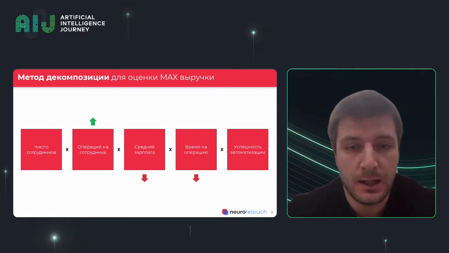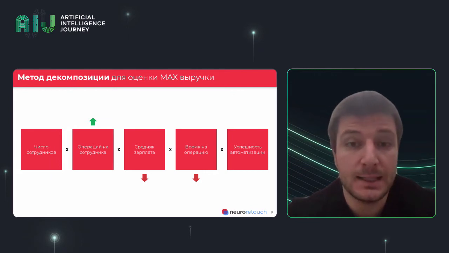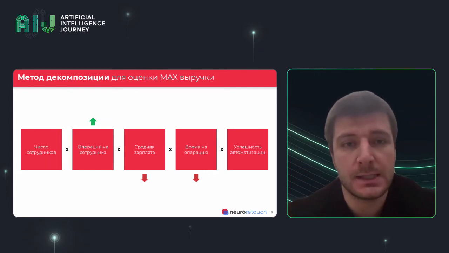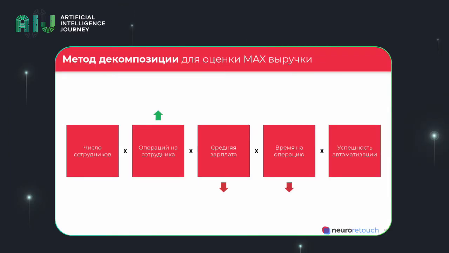Let's look at another framework here, which helps us actually calculate ROI. It's very easy to calculate the benefit using the decomposition method. We take the number of employees involved in the key processes, we multiply it by the salaries they get paid, or per hour wage, whichever applies, and then we multiply it by time spent per operation or per activity and number of activities performed by a single employee. Also, we should multiply it by automation percentage. So the number we get like this will tell us the upper bound for the total value we can get by implementing AI.